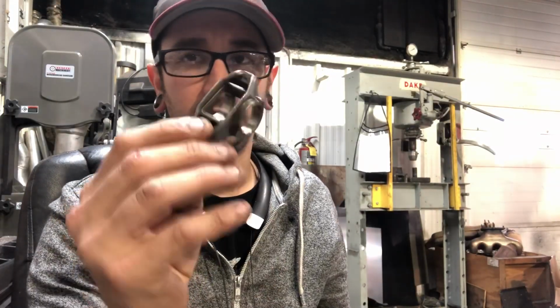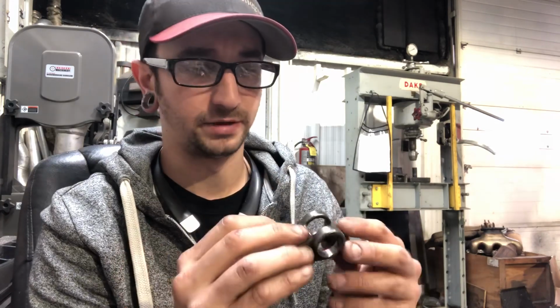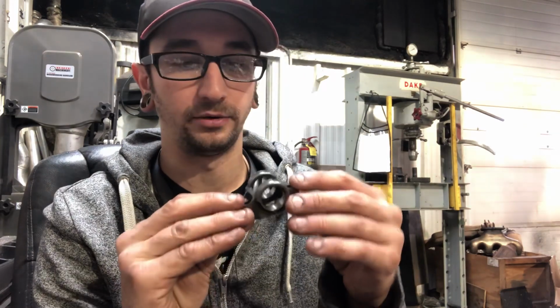While you have these apart, it's a good idea to go through, clean them all up, make sure they're not dirty. They've been in an engine for a while. It's a good idea always to clean these up while you got them apart and out.